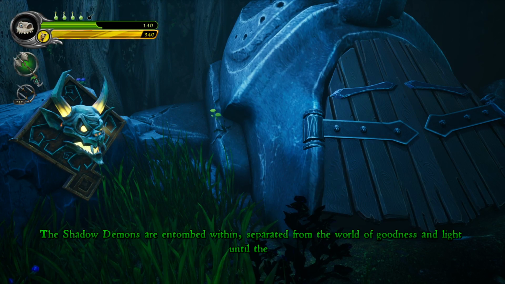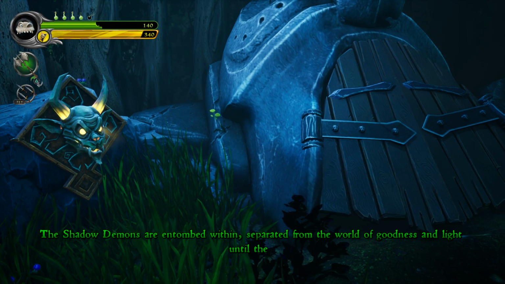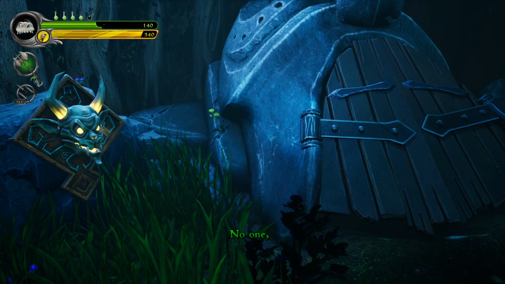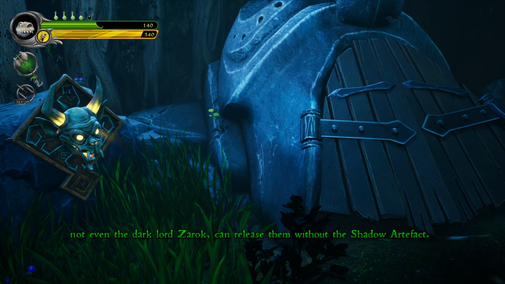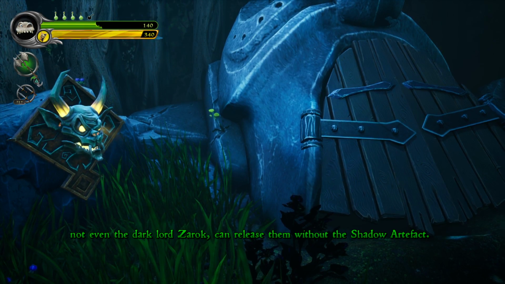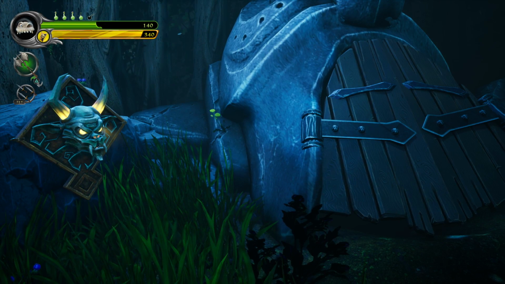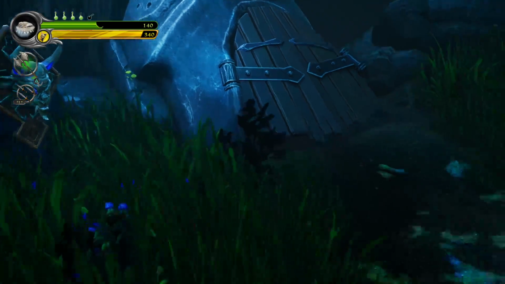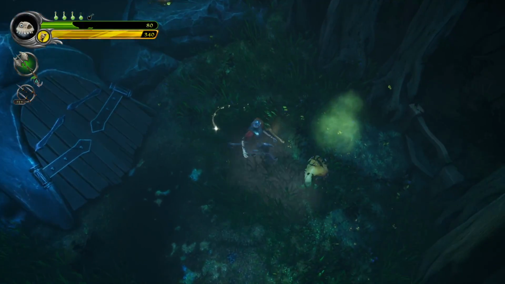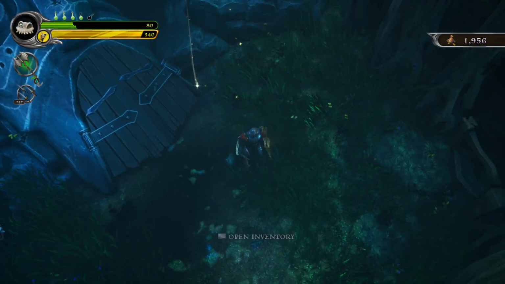The shadow demons are entombed within, separated from the world of goodness and light until the earth cracks open. No one, not even the Dark Lord Zarek, can release them without the shadow artifact. Leave now, or share their doom. Thank you for that. You die now. I've never liked you.